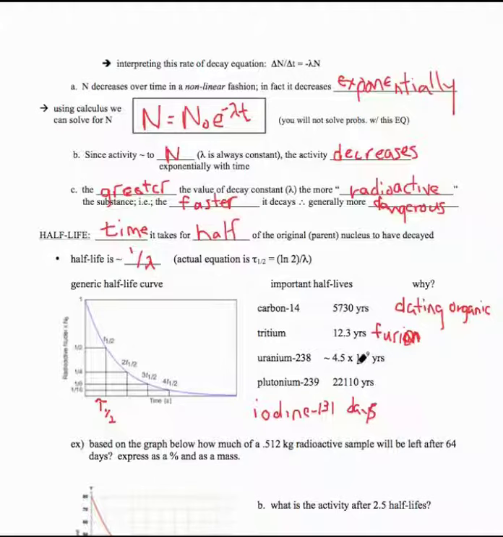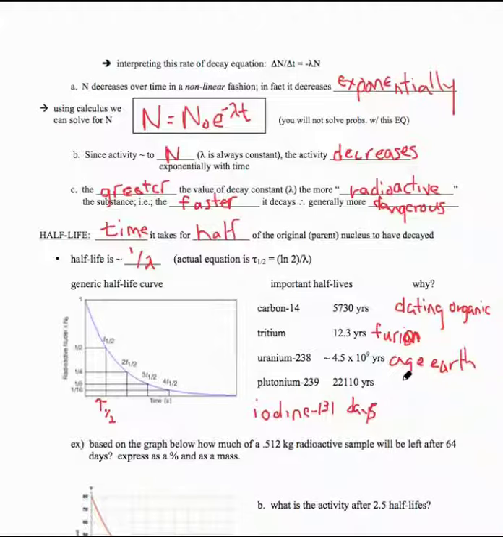Uranium-238, 4.5 billion years. That may sound familiar. That's essentially the age of the Earth. So we can date very old ancient rocks to get an idea of how old the Earth is, and uranium-238 is the key one. Plutonium-239 is associated with nuclear bombs and nuclear waste. Even if we wanted to get rid of all our plutonium bombs, the Russians, the US, other countries, and bury them away, they're still going to be highly radioactive for 22,000 years and another 20,000 years. So it'll be 50,000 years or so before the activity has gone down enough that you might consider it safe.